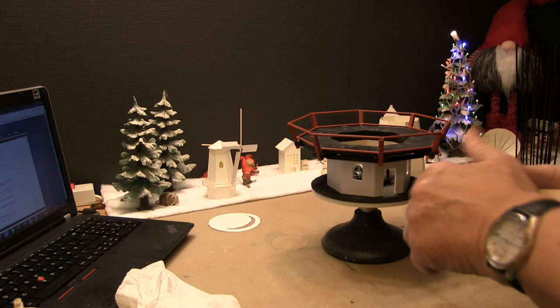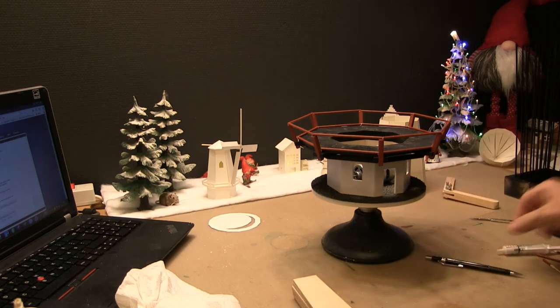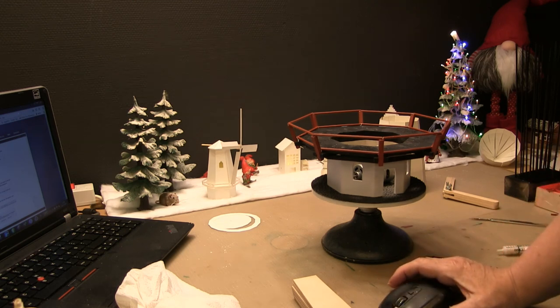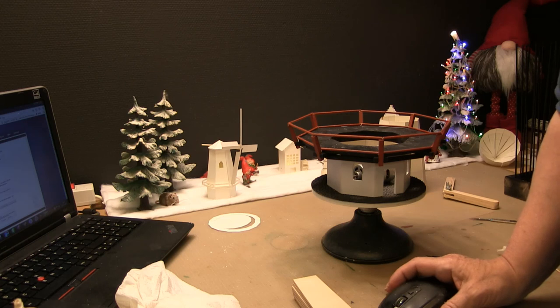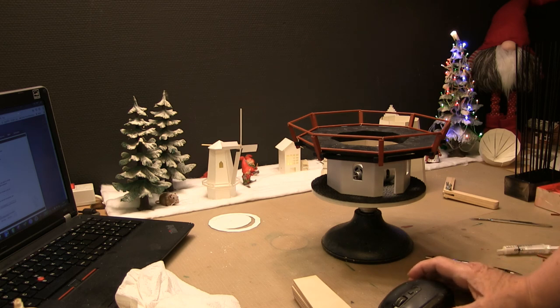But anyhow, we will see you again tomorrow, hopefully. And we will get on with it, so sooner or later we have a whole fine windmill with some turning wings on. We don't even need to blow on it.